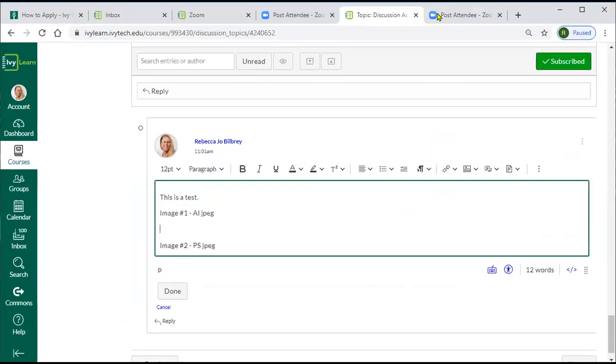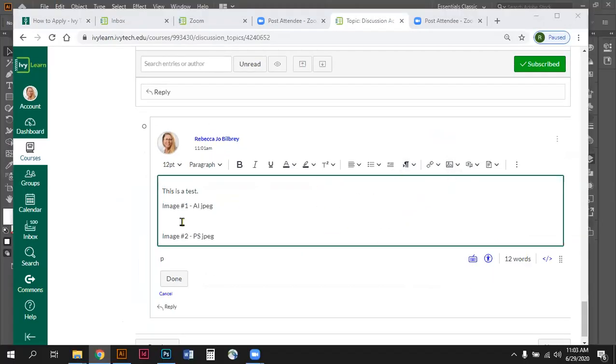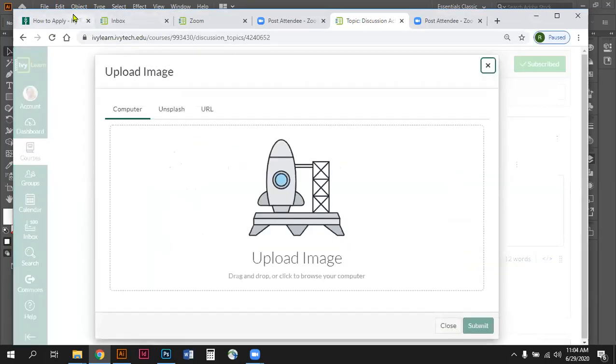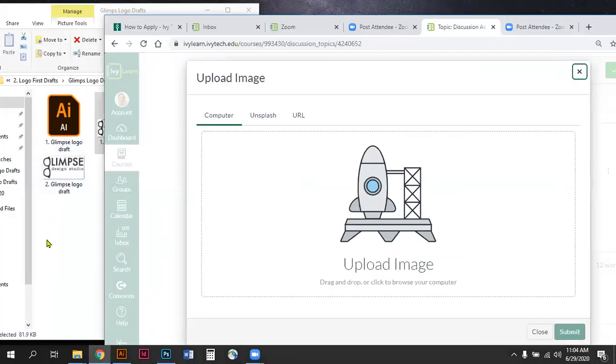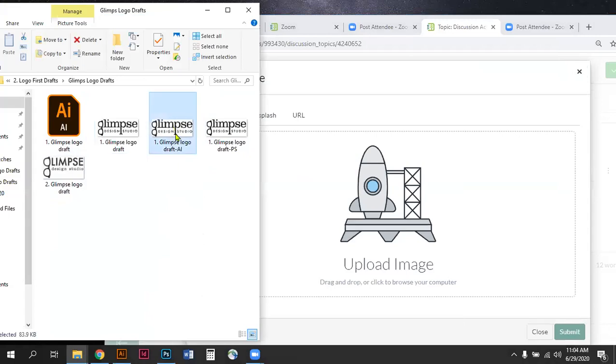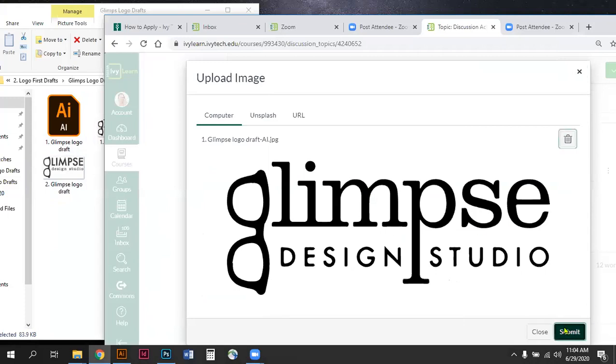Let me minimize this just a little bit and let me do a new share because I'm going to have to show you my whole screen. Now to get this image in here, I can click on images right here and go to upload image. I tried to find user images and I'll have to look at the video, but this is another way to do it. I'm going to go to upload image. I'm going to move this off to the side. Let me minimize Photoshop and InDesign or Illustrator. Here I can see my AI JPEG, Adobe Illustrator. I'm going to drag that over to the little icon and then hit submit.